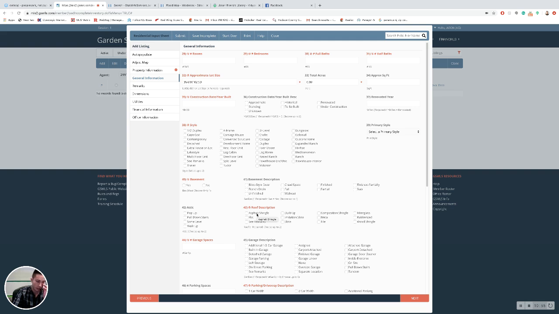Roof description. Guys, it always helps if you have a seller's disclosure filled out prior to listing a property, because if you have a seller's disclosure, all of these nuances and all of these questions are going to be answered prior to putting the information in the MLS. This saves a lot of time and hassle from you having to make a bunch of notes and then call the homeowner later on and say, oh, I don't remember exactly what the property had, which can be kind of embarrassing, and stuff that I'm sure the homeowner assumed that you already knew. So definitely get a seller's disclosure filled out.